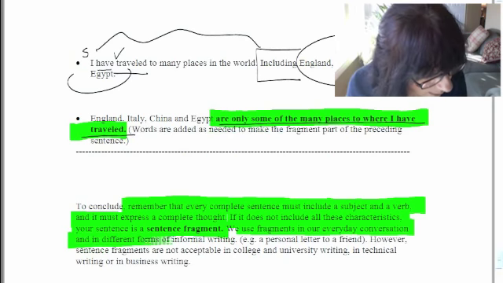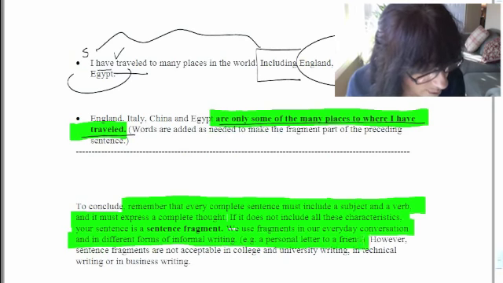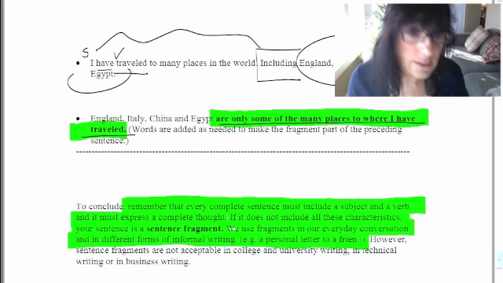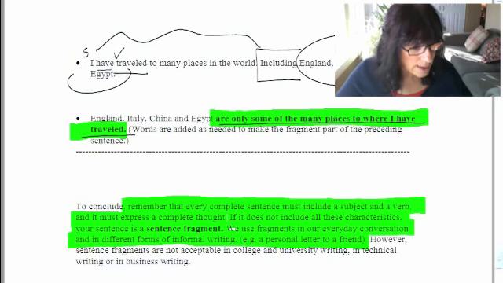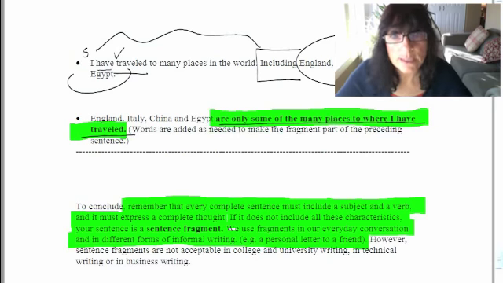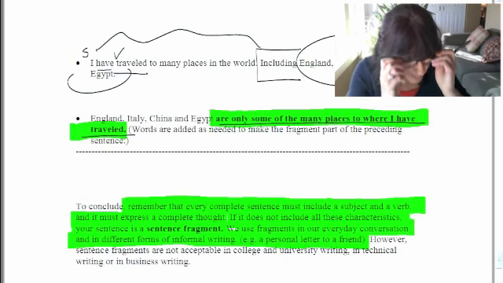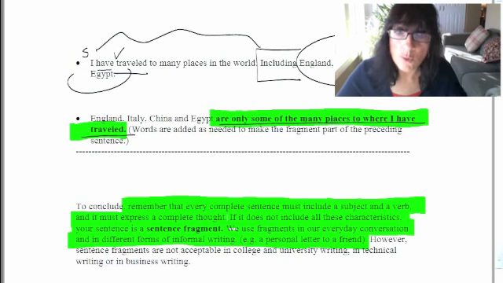Now, we use fragments in our everyday conversation, and we can also use them in informal writing. So if you're writing a letter to a friend, you can have an incomplete thought or a sentence fragment like, what a day. You could say to a friend in conversation or in a letter, what a day. So that is missing. You didn't say, what an amazing day I had, or I have had quite a day. So that would be a fragment, and that's okay in personal writing or if you're just having a personal conversation with somebody.